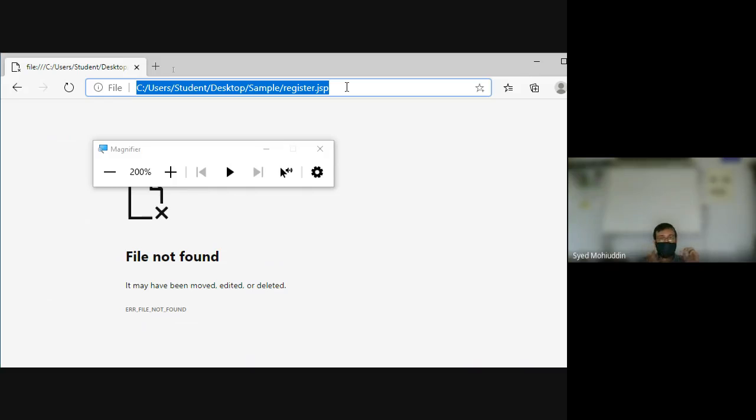So when you use the get method, the data is sent to the web server, to that register.jsp page, whatever program it is, attached to the URL. That is what we have seen earlier.